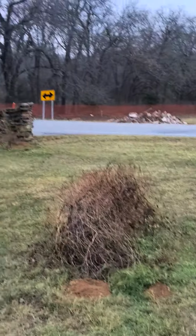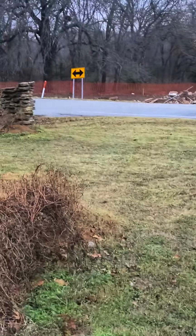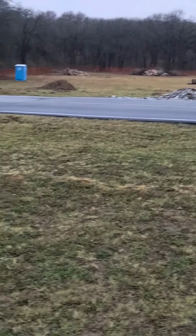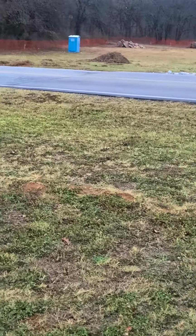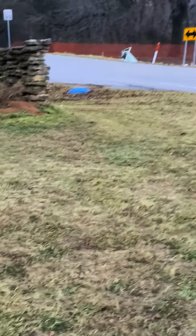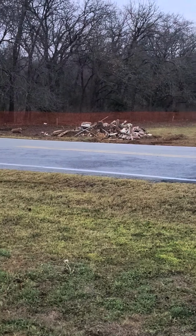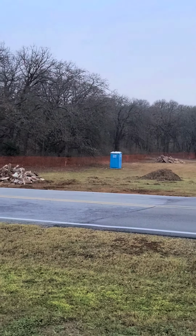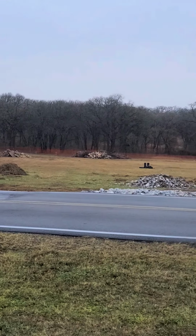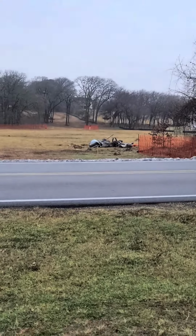And they've been digging junk out of the woods. I think it used to be somebody's, maybe Terry Bradshaw's property for a while, or some football dude, I don't know who. But he left it to the city of Keller, and they're developing it into a park. So any buildings, that's all a bunch of rubble from a brick wall they tore down, a porta can, and all kinds of other big piles of debris. Supposedly it's going to take a couple years for them to complete it.